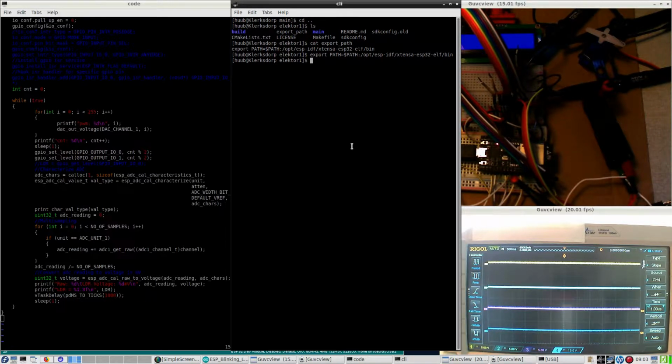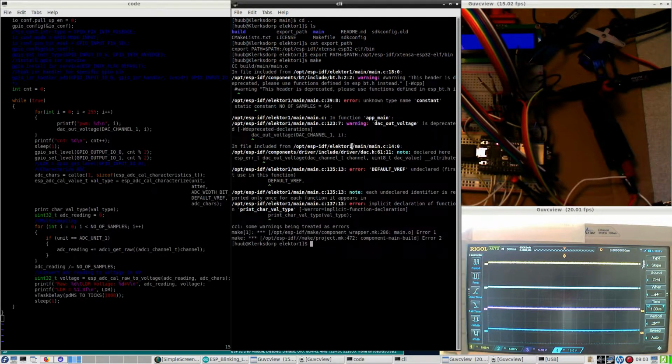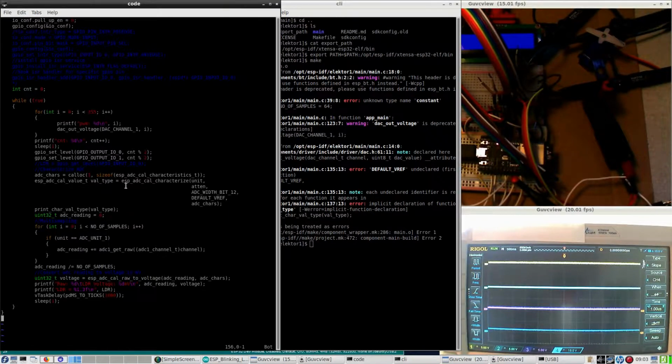So let's not make flash yet, and these are a bit strange things, since I copied it straight from the GitHub example. Error: unknown static constant. Let's go to line 39.